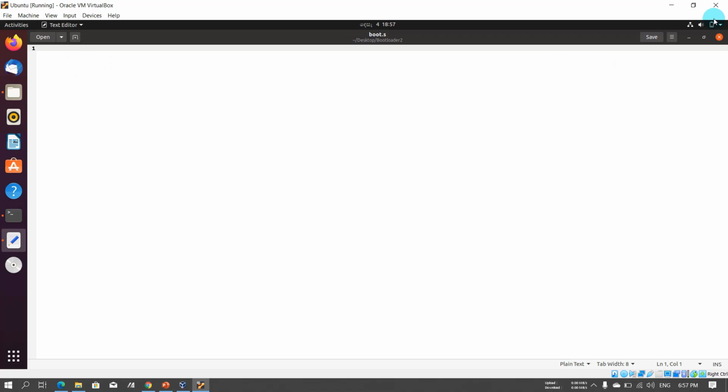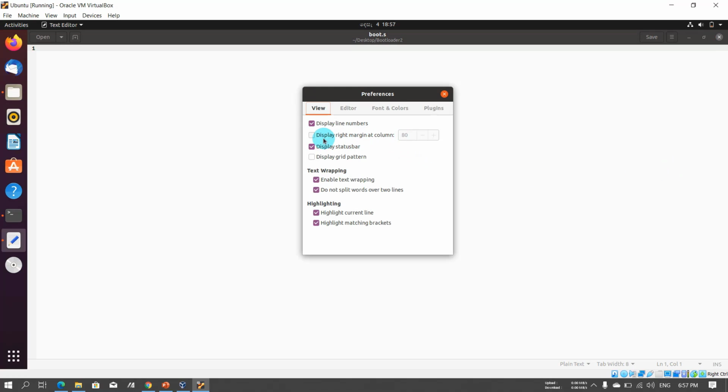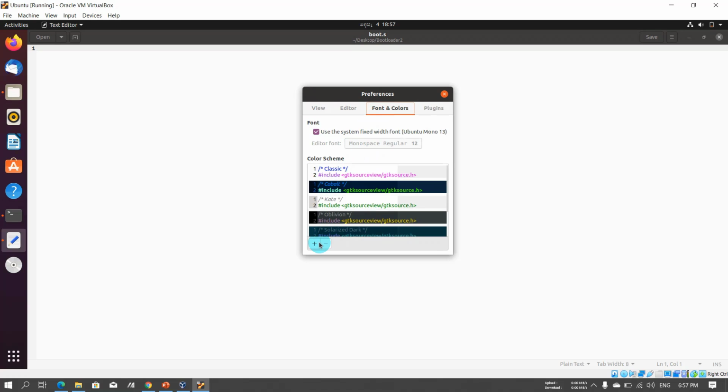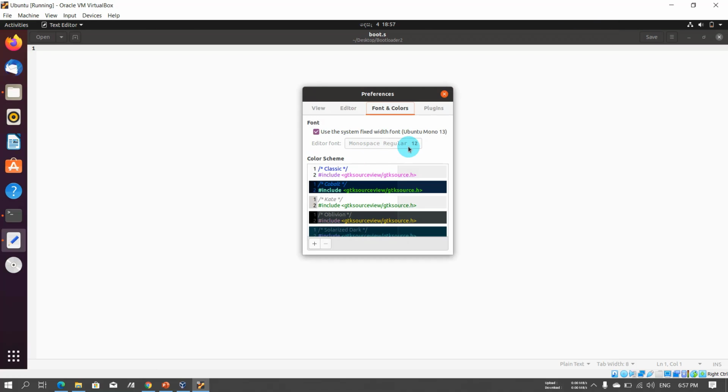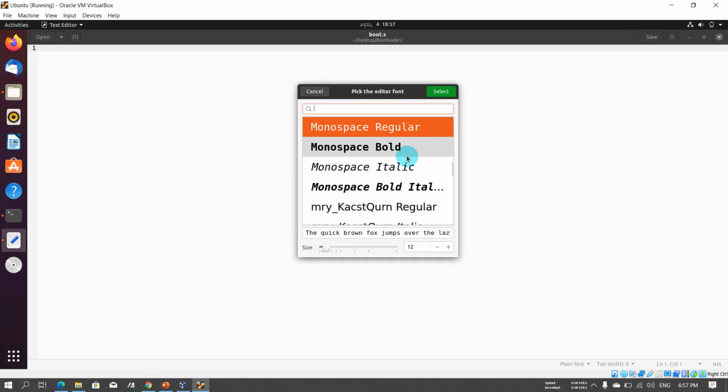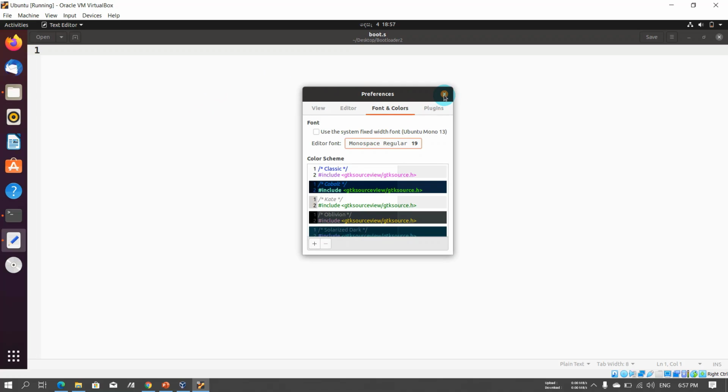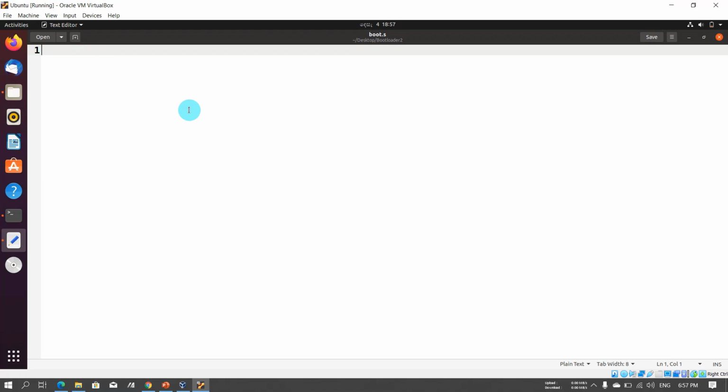Okay, now we have to write some code. First, we have to specify the processor architecture, or what bit width we are going to use.